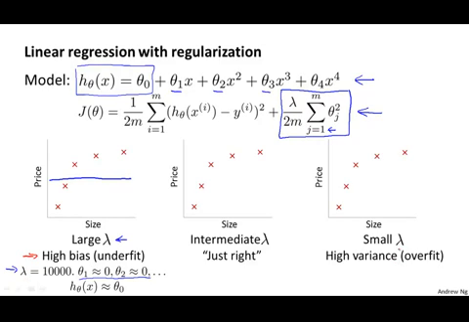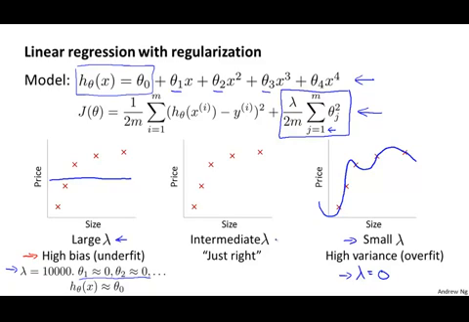At the other extreme is if we have a very small value of lambda, such as if lambda were equal to 0. In that case, given that we're fitting a high-order polynomial, this is our usual overfitting setting. Basically without regularization or with very minimal regularization, we end up with our usual high-variance overfitting setting. If lambda is equal to 0, we're just fitting it without regularization, so that overfits the hypothesis.